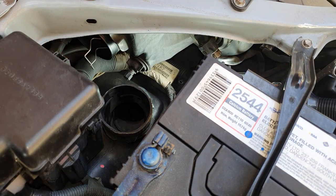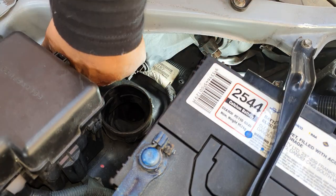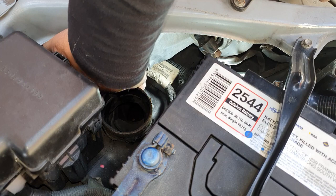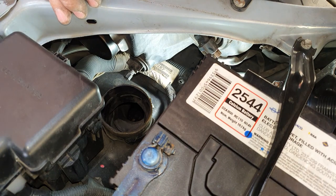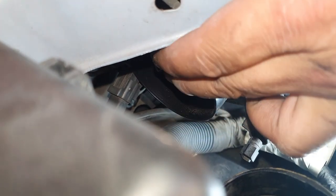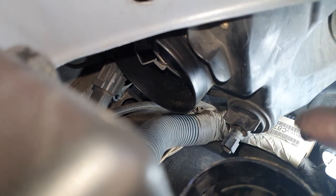Rotate counterclockwise, pull it out, and install your locking ring. Push this in — it's kind of hard to see but you do it by feel. An endoscope would probably help as well, but it's not that hard. Now push towards the front of the car and press down — it's locked in. Make sure they're both locked in. You had to push it in and then press down so it locks in — there are two of them, one on the bottom and one on the top, so just make sure you do that right.